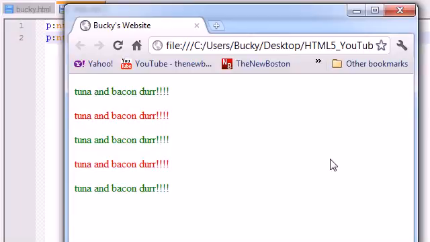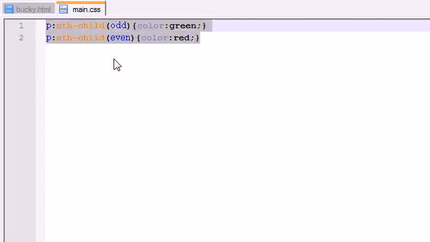Another way this comes in handy is if you have a huge table, like if you have an auction site like eBay or something, you could have every other row a different color, and it's going to make your items a whole lot easier to see. So not only with paragraphs, but you can also apply this to table rows, and it's going to make your life a whole lot easier. So again, that's what they more commonly use the nth child for, instead of just singling out one element.